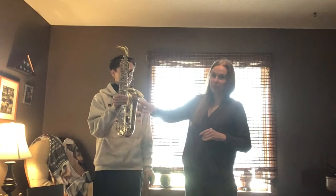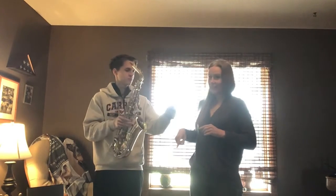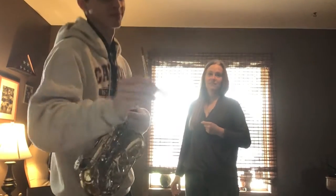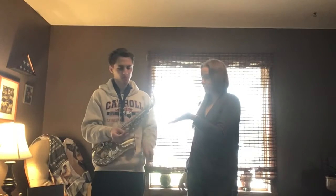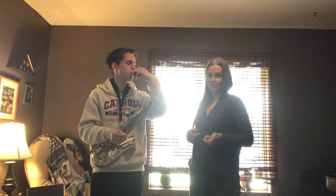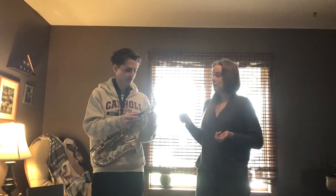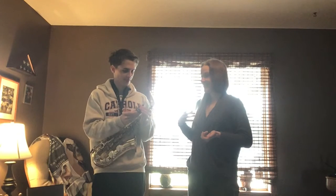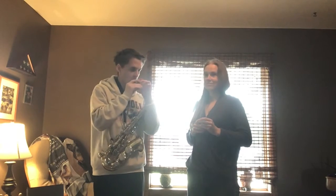It can be confusing because it's brass colored, like the trumpet, trombone, and French horn and tuba — but this is definitely a woodwind, because it has keys and because it has a reed. You can all see that reed up close. This reed is just a thin piece of wood that makes all the sound possible on the saxophone. Ethan blows into the mouthpiece without the reed — listen — no sound at all. But when he takes his reed and puts it on the mouthpiece and uses something called a ligature to tighten it down, you're going to hear a whole bunch of sound. You have to be really careful not to break the reed because then it doesn't work anymore. Now, adding that little piece of wood to the mouthpiece, you get that really screechy loud sound.